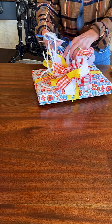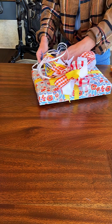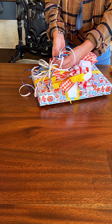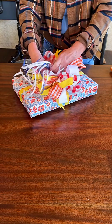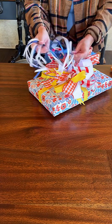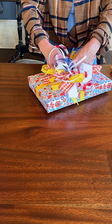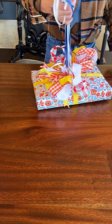Then you're going to slide that curling ribbon, that whole stack of it, underneath the ribbon that you use to tie the package off and over the top of the center of the bow, and you're going to tie a double knot. If you go over the first time, go under the second time, and that way your knot will not come apart on you. And it's okay if some of the curling ribbon gets hung up, it will all stay.